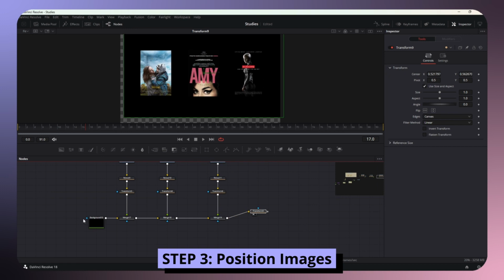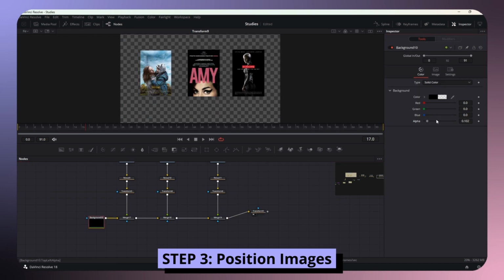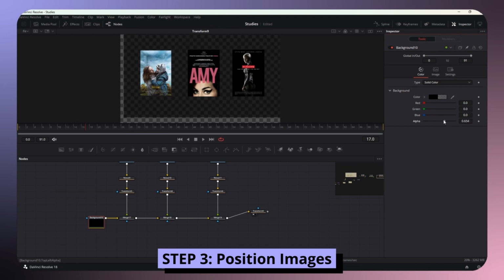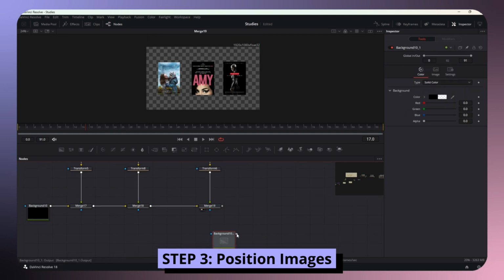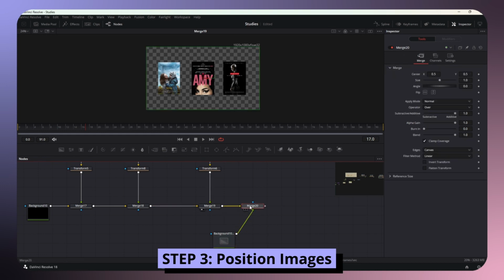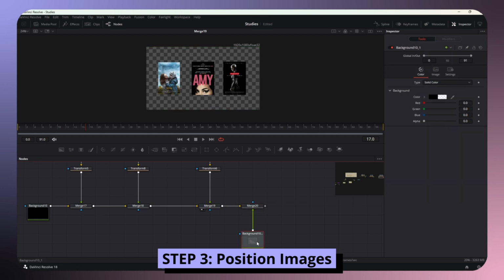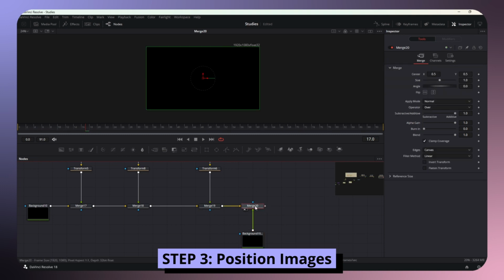So in order to do that, I just make this background plain as a way to put all the images on the same aspect ratio, if you will. So I can just copy that, paste it, and then merge a background node here. There we go. Perfect. And I'll make this background node. So right now, if I make it fully visible, you can see it's gonna be on top. So I click the merge, and I can just do a Control T on Windows, and essentially it swaps the input. So the yellow here is the background, and the green here is the foreground.